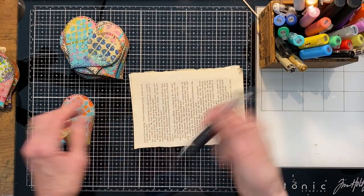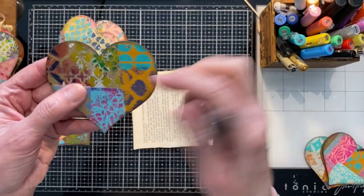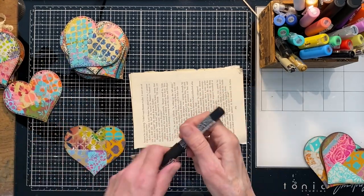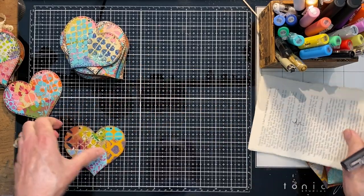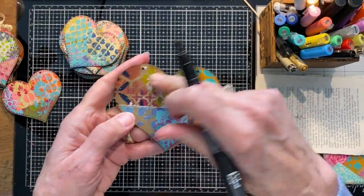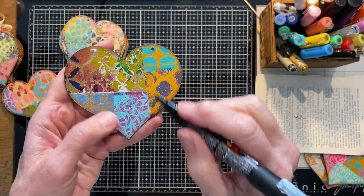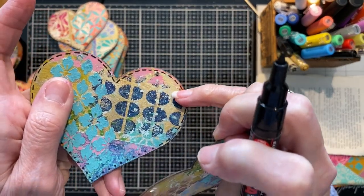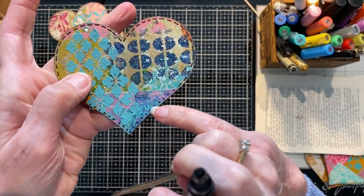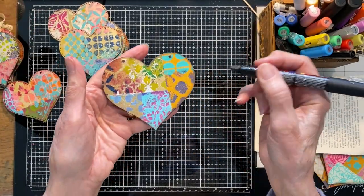I've already done all of these, but I'm going to grab one that I haven't done anything on yet. And you're just going to shake your pen, make sure it's working. And then I'm just looking at my collage, where I have some kind of breaks, and I am doing part of it in what looks like a fake stitch, and then some in little puncture dots. So they're all different, but they all have that sort of pattern.